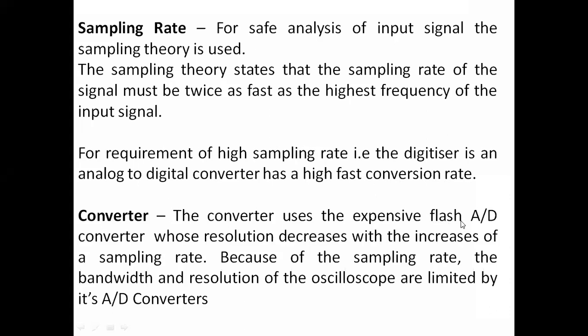But the construction of this ADC is expensive, because the number of op-amps used in the ADC increases, and due to that the cost of the flash ADC increases. Also, with the flash ADC, the resolution decreases with an increase of the sampling rate, and because of this the bandwidth and the resolution of the oscilloscope are limited by the ADC.